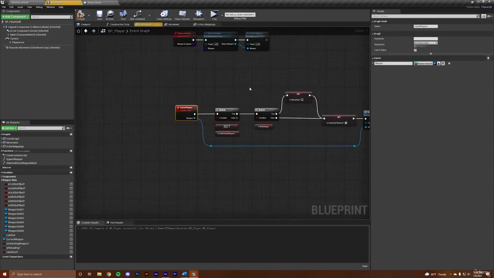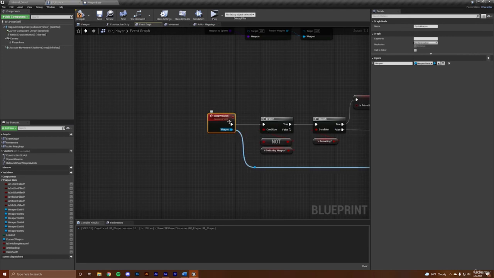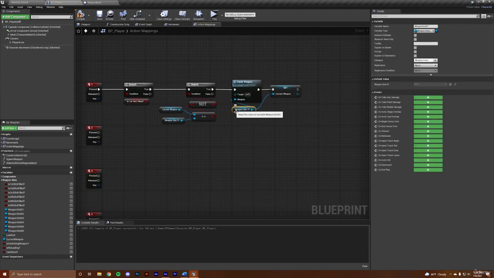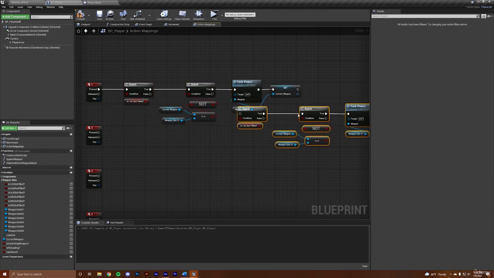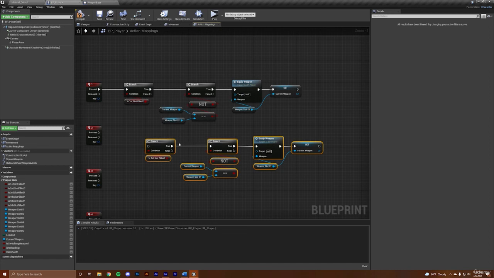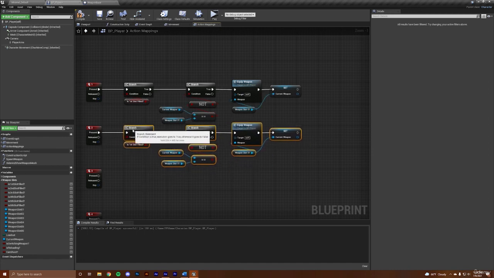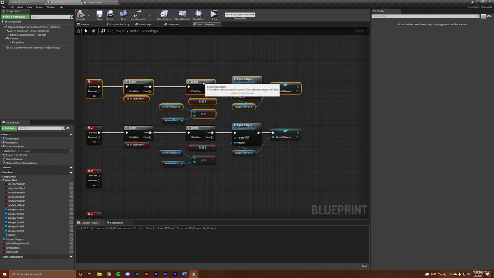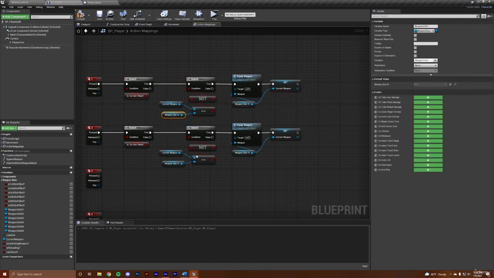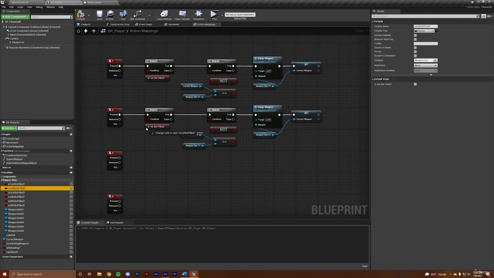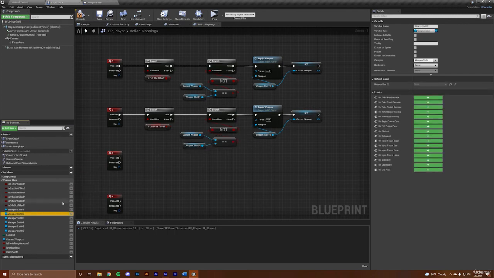So nothing's actually setting that as the current weapon. And since we created this input here, we can set it to be anything. Specifically, we always want the 1 key to be weapon slot 1. So let's go ahead and copy and paste this whole entire thing and do the same thing for 2, 3, 4, 5, and 6. These are a little bit close to each other. So I'm gonna give you a second to do all of this for weapon slots 2 through 6. So I'll see you in a second.